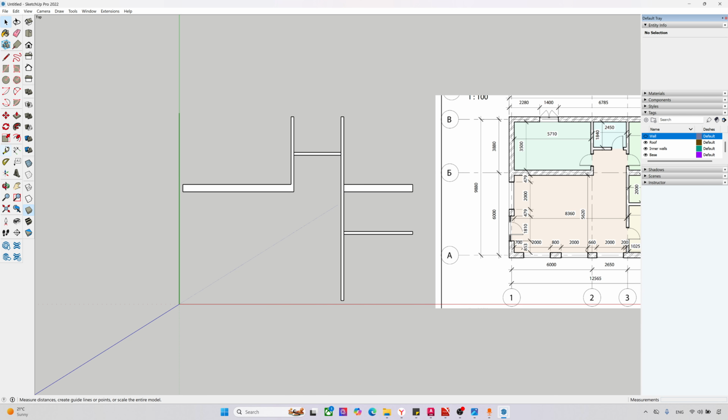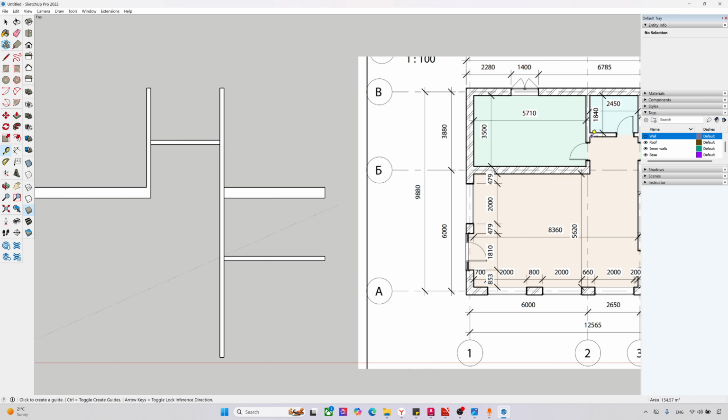Again, going to use the tape measure tool. I don't know the distance between door and wall, so I'm going to guess. Let's say the width of our door is 900 millimeters.